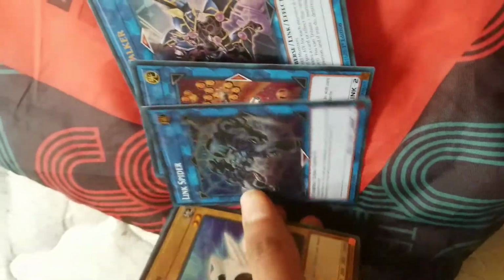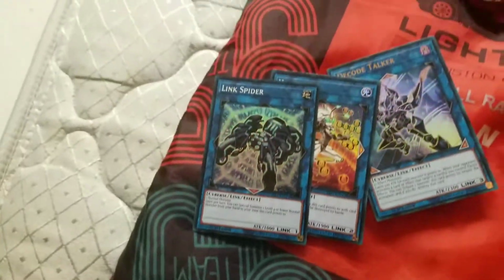So, there's the front. There's the back. Nothing new there. Got Link Slayer. A nice foil. Decode Talker, which I might call Decade Talker, if anybody gets that reference. Got Ram Clouder. Oh shoot, there goes the Link deck. Okay. We've got Honeybot. Yep, and we've got Link Spires, so you've got the first 3 links there.